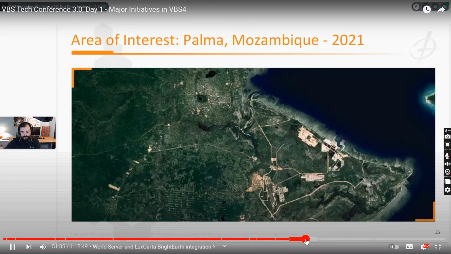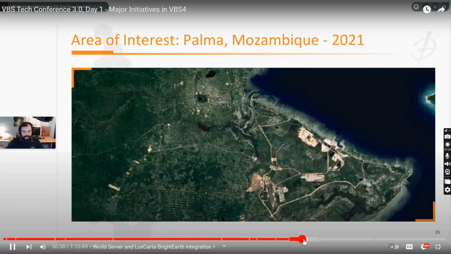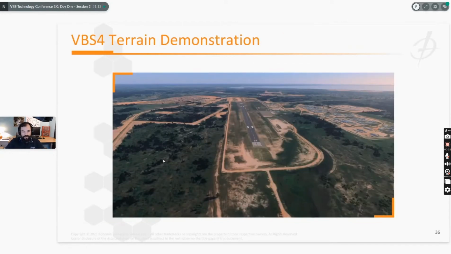Typical data sources. Then we're going to zoom into our development. That would make it hard to generate a terrain that's accurate to this type of area without automated extraction, just because our typical data sources don't hold all this info for us. Okay, so now I will jump into the demonstration.